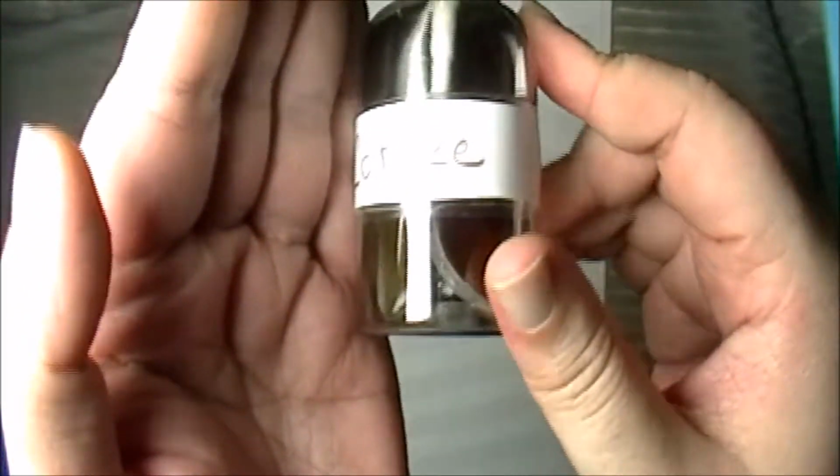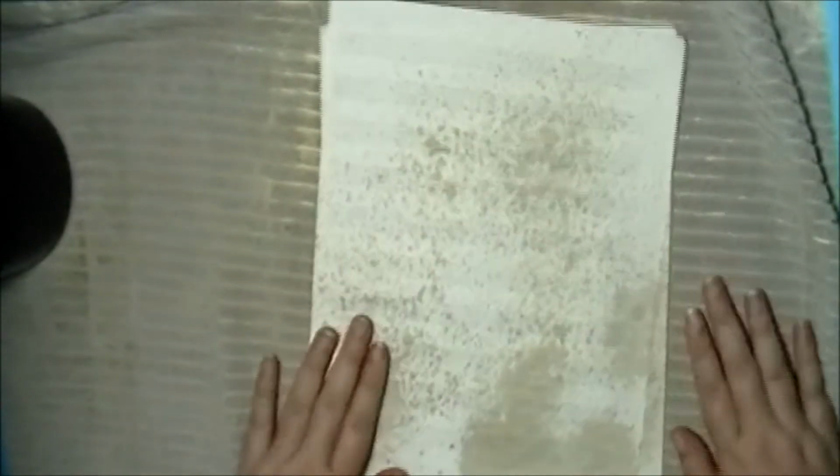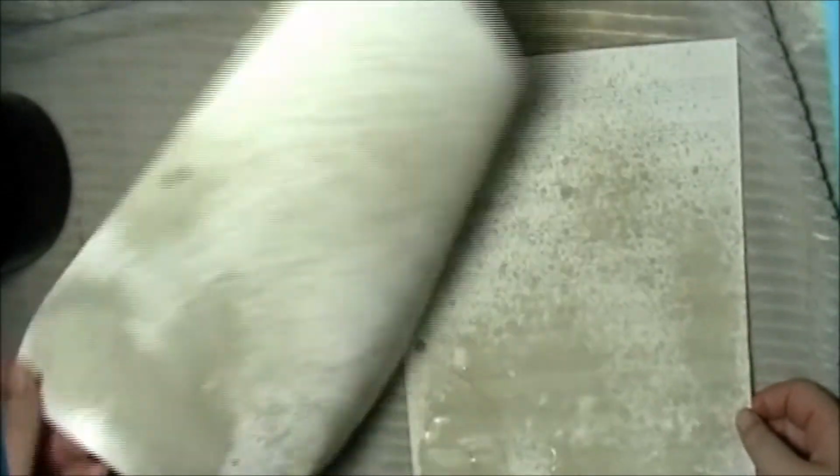Today I'm going to show you one way that I did some coffee dye paper. This is just some blank sheet music, and I have some coffee in a spray bottle. I have two different size spray bottles with two different kinds of coffee. I can't remember what the coffee is in the small bottle, but the big spray bottle is just instant coffee.